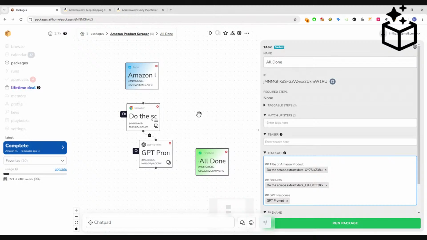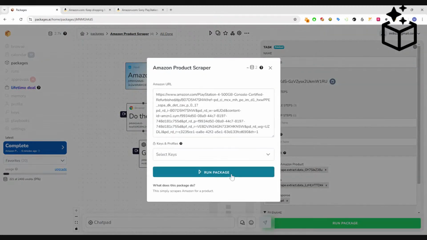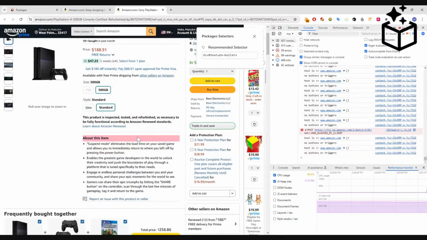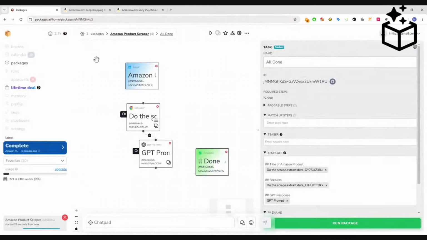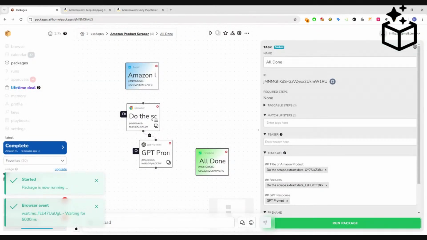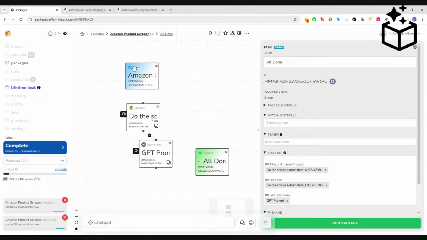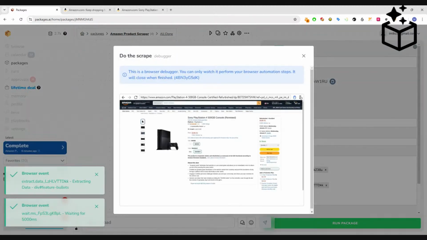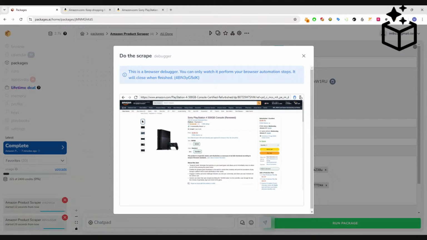But we are going to run this again just to see if we can get the features showing. Okay. So let's see if this will actually do what we want it to do. Okay. So let's run this here. Let's see if that is the right selector. Oh, I have to run this again. That's not going to show the overlay. Yeah, so the overlay only shows if you're actively on packages. If you bounce to another page, it's not going to show it.